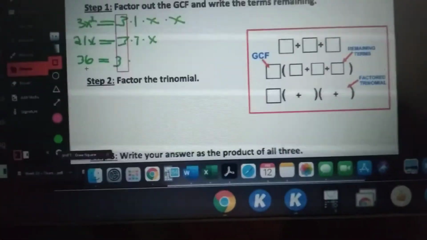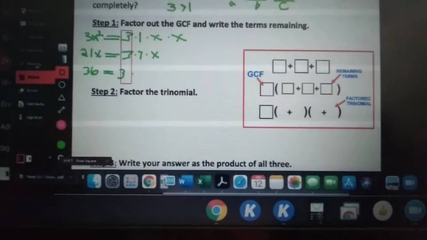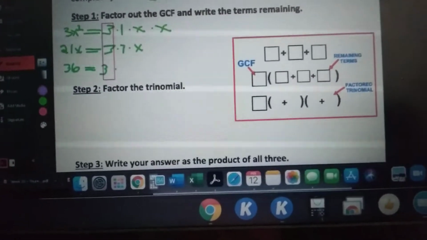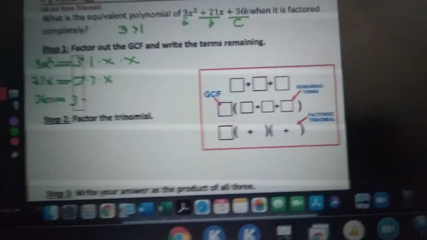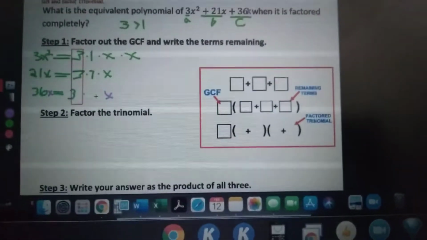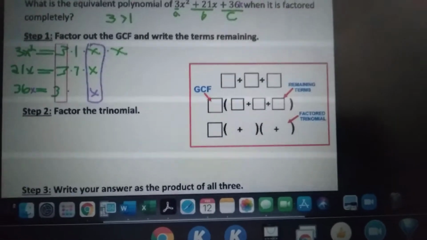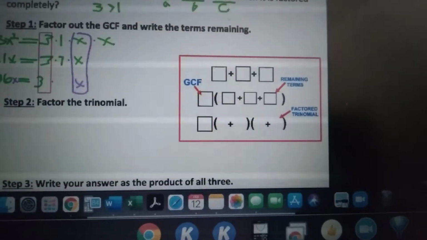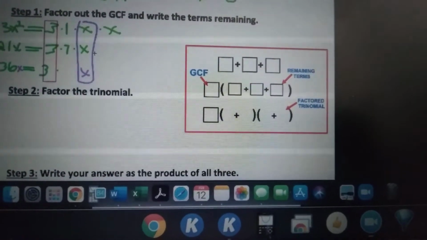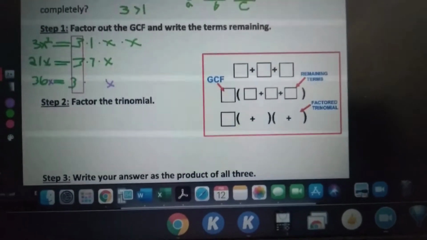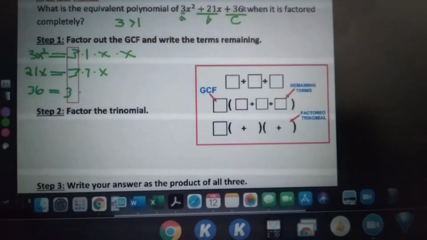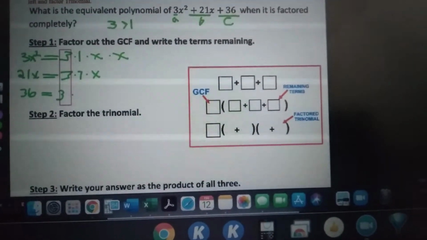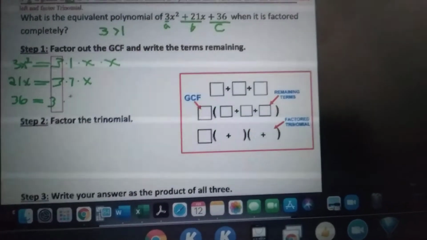Does everyone understand? This is what I mean by if your C had a letter. If your C had 3x, 36x, I would write the x here and write the x here and I would say, oh, they have an x in common. Does everyone understand? But there was no x. So if there's no x in C, my GCF cannot have an x. Everybody capiche? All right, so I'm going to erase this x. And I forgot to write the factors of 36. So the factors of 36 are 3 times 12.